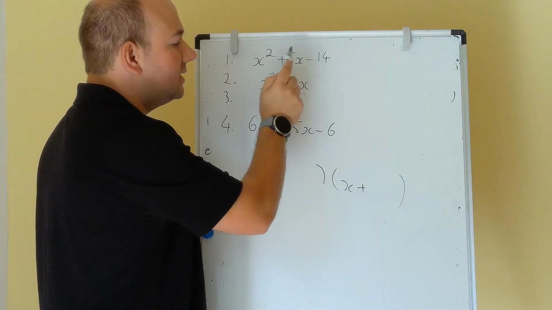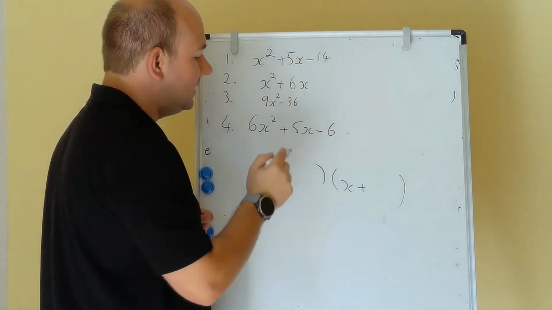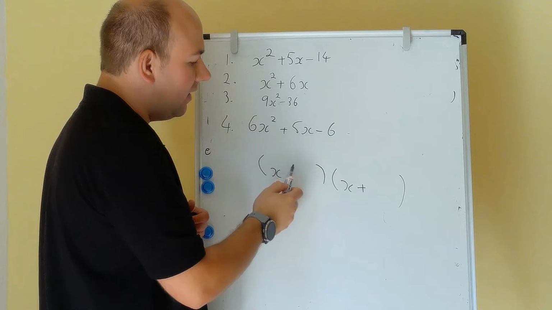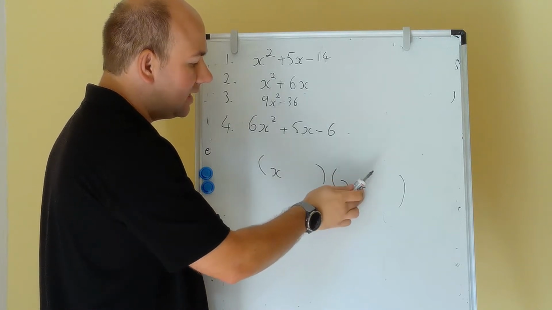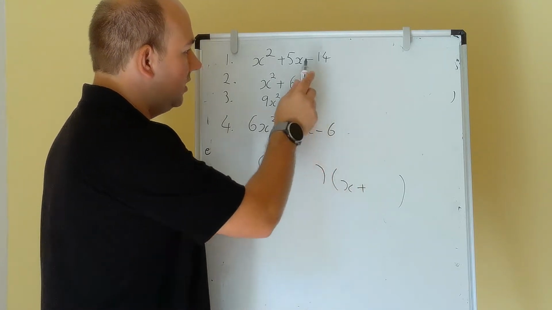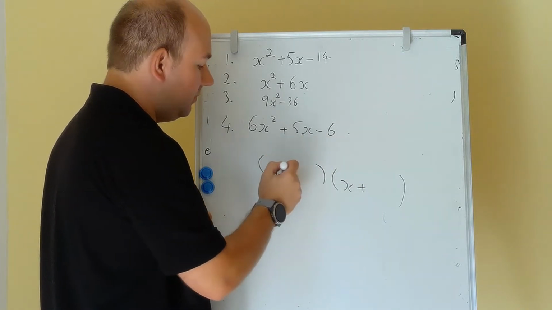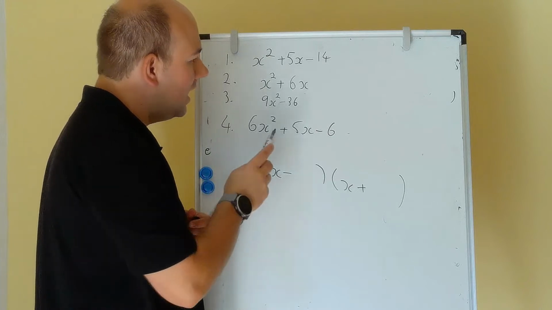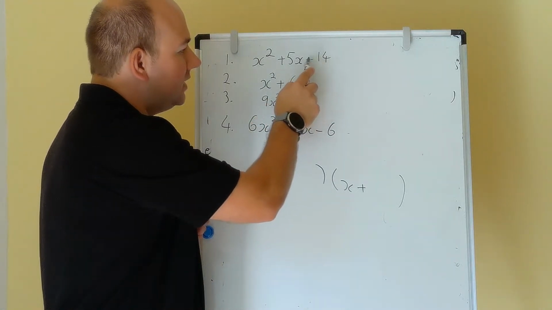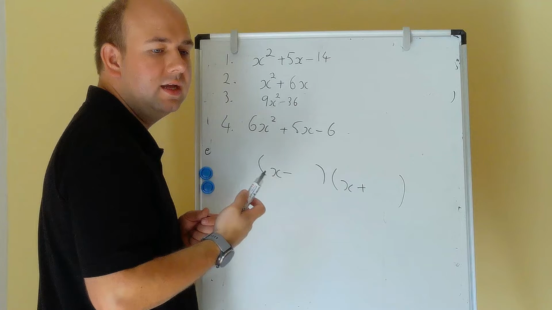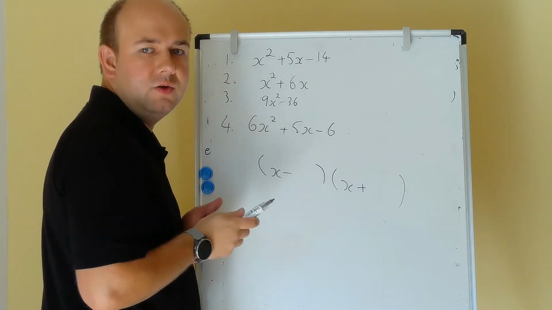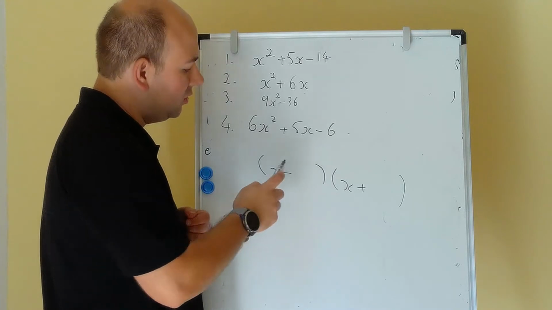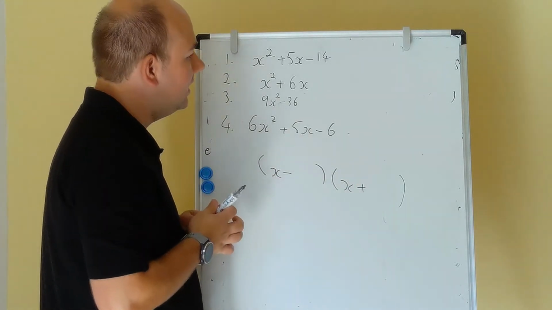We then look at the second sign in the quadratic, which in this case is a negative, and if it's a negative, it means that we look at the sign in the second bracket and it's going to be different to that sign. So different to positive is going to be negative, so we put a negative there. If this was a positive, we would have to put a plus here. The reason for this is this 14 is actually minus 14, and we need 2 numbers to multiply to make minus 14. The only way to make a negative number by multiplying is to multiply a negative by a positive, hence why we need a negative and a positive in these brackets.